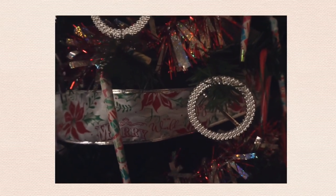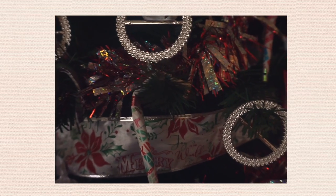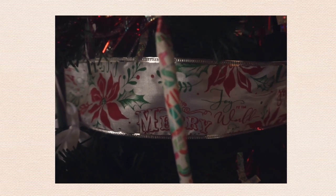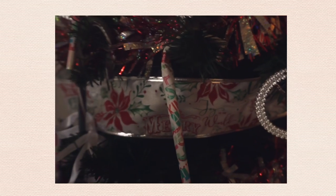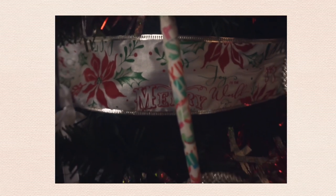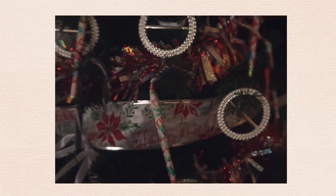So what I did was I also repurposed this tree. You guys, I'm going to insert pictures so you can actually see, but this is the wrapping paper that I used this year. These are my birthday straws for my birthday party in May, my taco bar. And for some reason, I just couldn't get rid of these straws. I was like, what am I going to do with them? So I wrapped the Christmas paper that I wrapped the gifts with this year around the straws and made them into candy canes. It's another DIY.